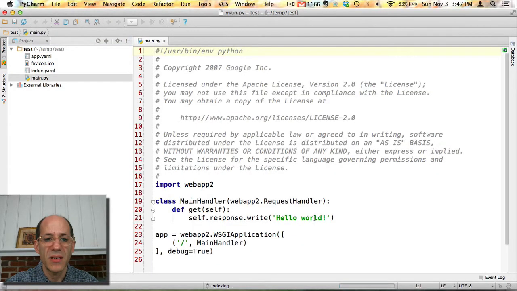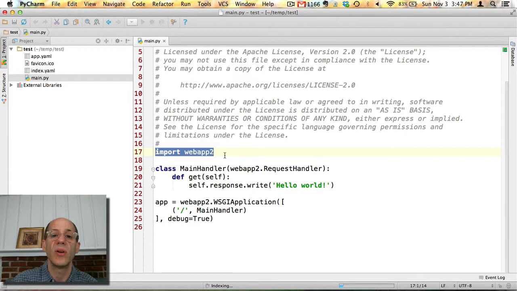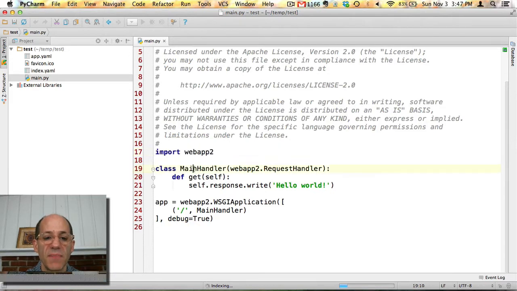It's mostly comments, and what we see here is stuff that you can now understand. We import a package called webapp2, and this is basically going to be the Python software for letting us write our own server code that's going to respond to requests. We're going to define a new class called main_handler, and it inherits from webapp2.RequestHandler.